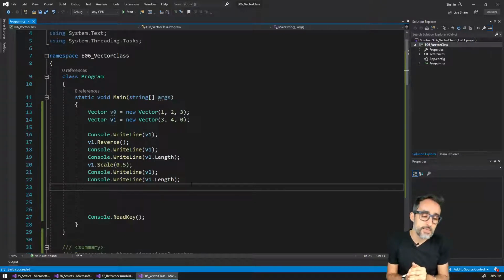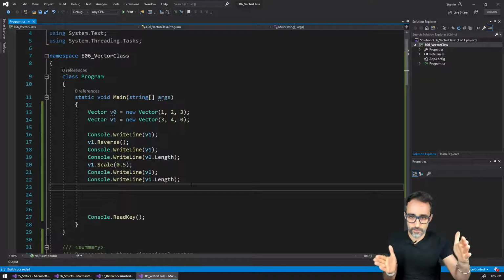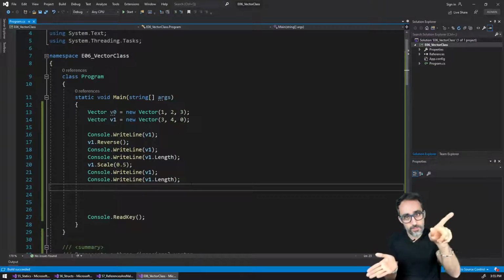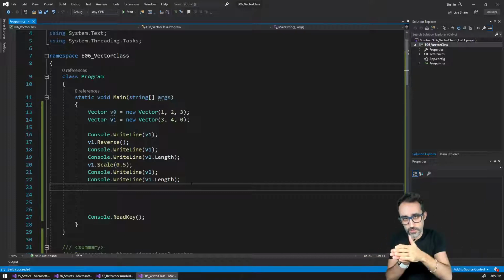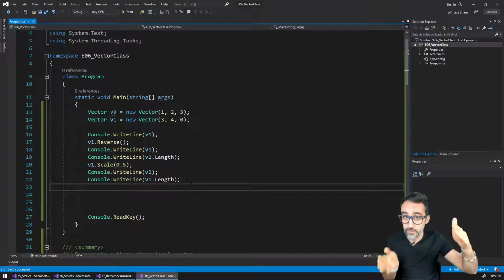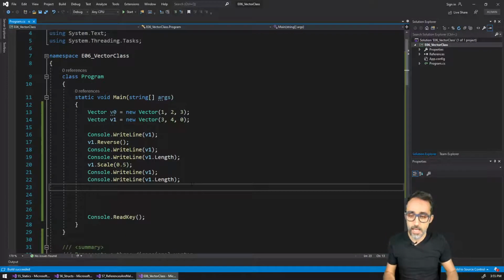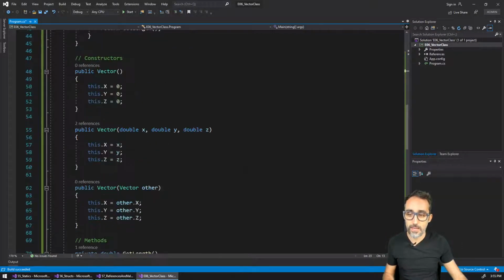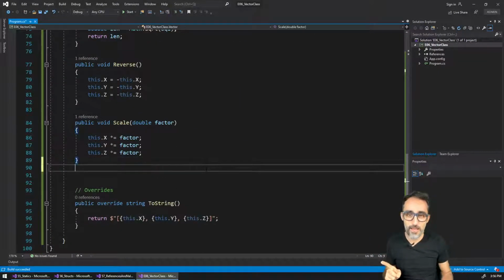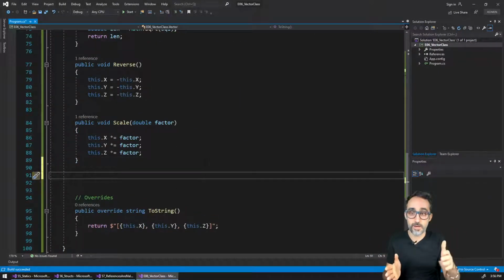Now, maybe something that I may also want to do, and this is a super, super common operation, is to unitize a vector. What does that mean? Unitizing a vector means taking whatever that vector and whatever the direction is, keeping that direction, but then shortening it or stretching it so that the length of that vector equals 1. The way to do that is super simple. I think I have a video somewhere on my channel as well, but basically the way you unitize a vector is by dividing each one of the components of that vector by the length of that vector.